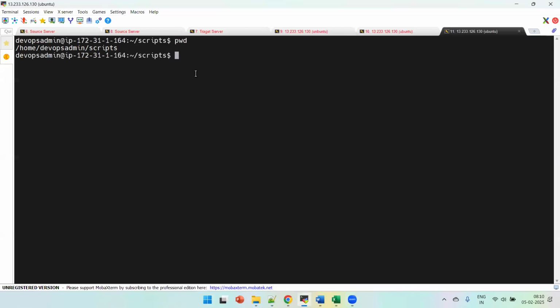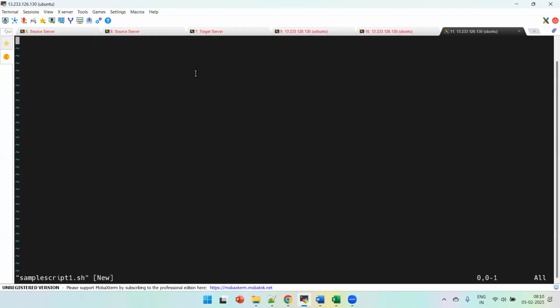Let's go to this directory and create a file, sample script 1.sh. I am creating one file using the vi editor. The file name is sample script 1 and the extension is .sh.